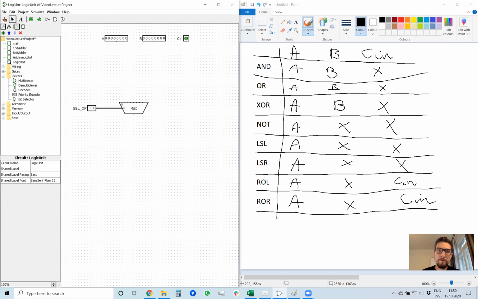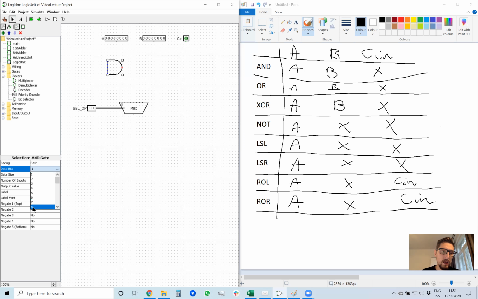So the first one is A and B. We can just select this AND gate. We use it with data bits 8, so it will do bit by bit on two 8-bit numbers. Size will be narrow, it will be facing south, and number of inputs is just 2.